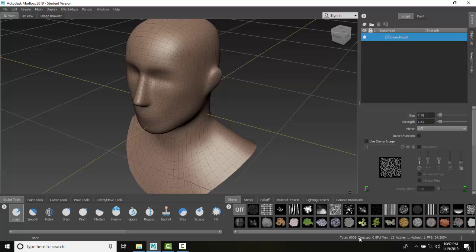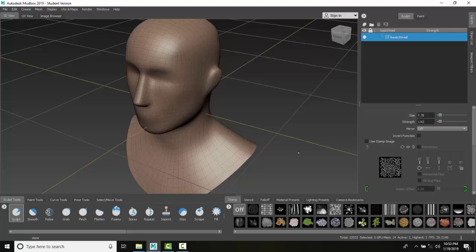Now, I'm going to add another level. We'll learn how to add these subdivision levels in the next video. Now that we've added another level, we can see that we have 32,032 mesh faces. We can now put a whole lot more detail into this model than we could in the previous two levels. And you can see that this is 4 times the count that we had before.